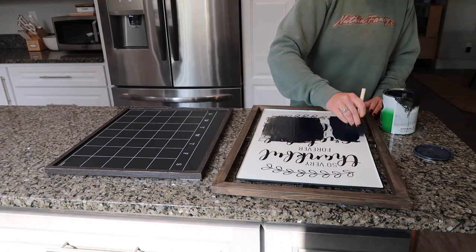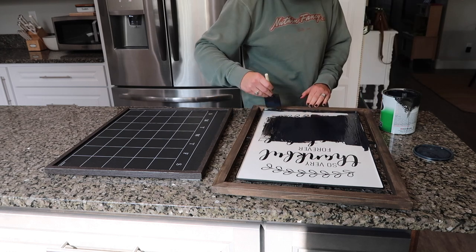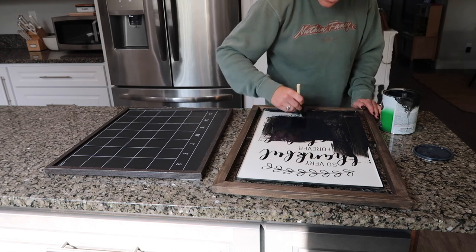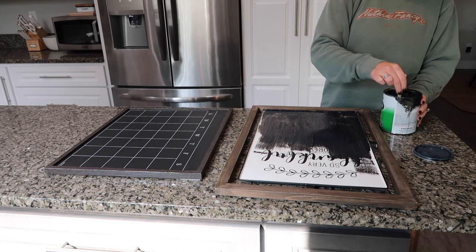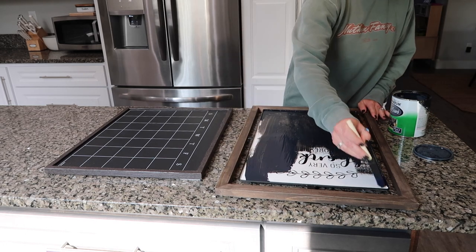And I have had this on hand for a while, so I didn't go out and buy any new black paint for this project, just trying to use up stuff that I already have. But I'm doing one coat, and then I'll let that dry and go back and do another coat. This sign that I'm painting right now is a metal material, and this chalk paint worked really well on that.